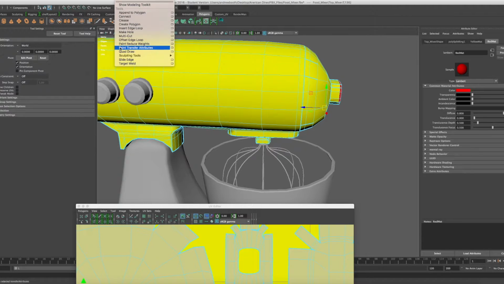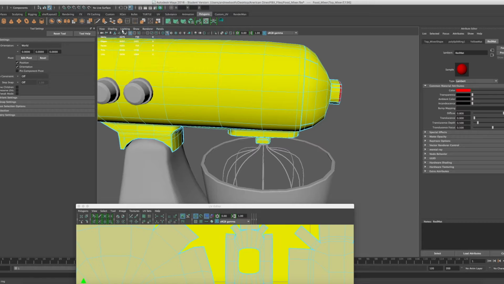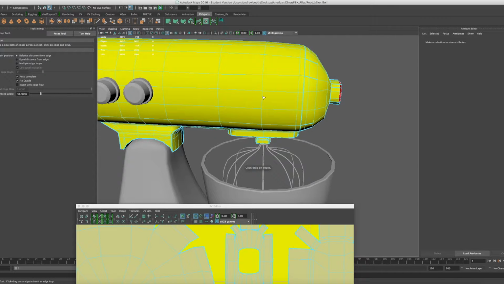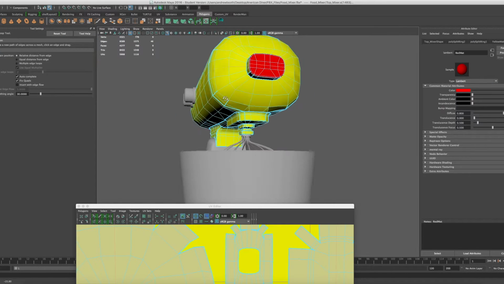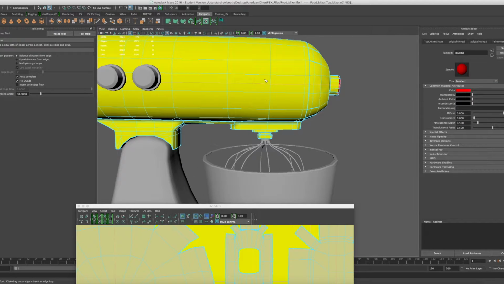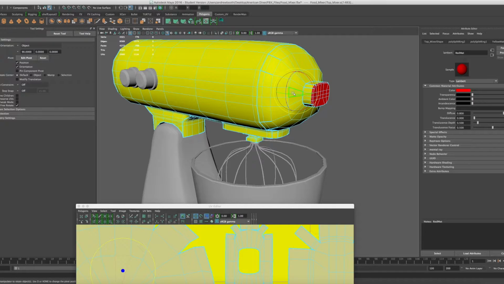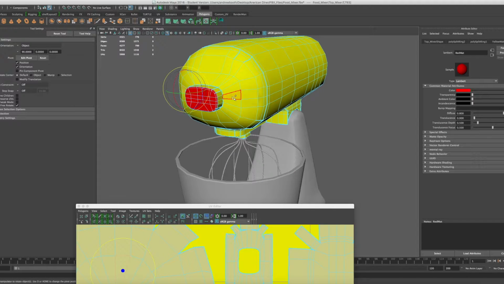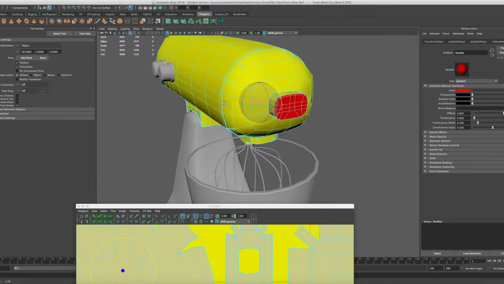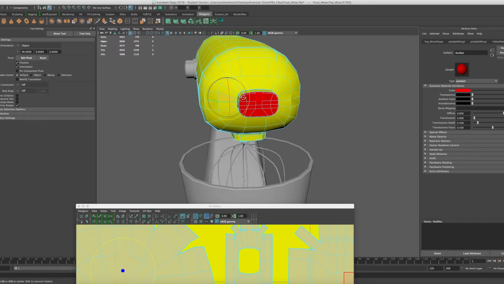Instead, go across here like so. And then go across the top like so.